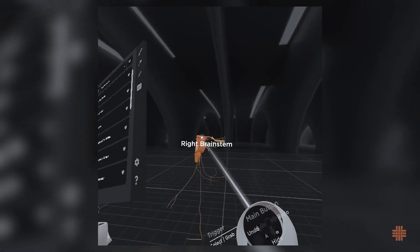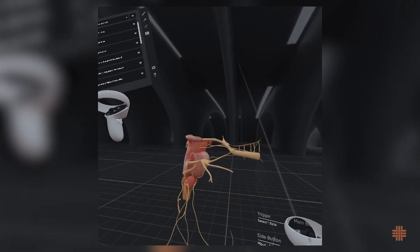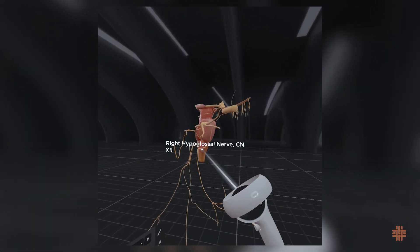One big advantage of it is that you don't have to move the body — some of the cadavers can be very heavy, very large, and it's not easy to find small little nerves or small little muscles. But in the software, you can always find it. There is a search bar, you can find yourself, and it'll draw the pathways for you if you need. So that's some of the advantages in terms of student feedback that we've gotten already.